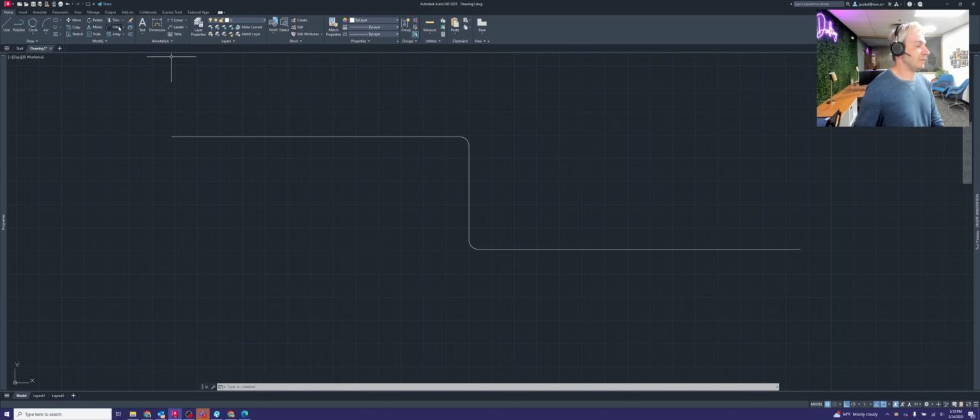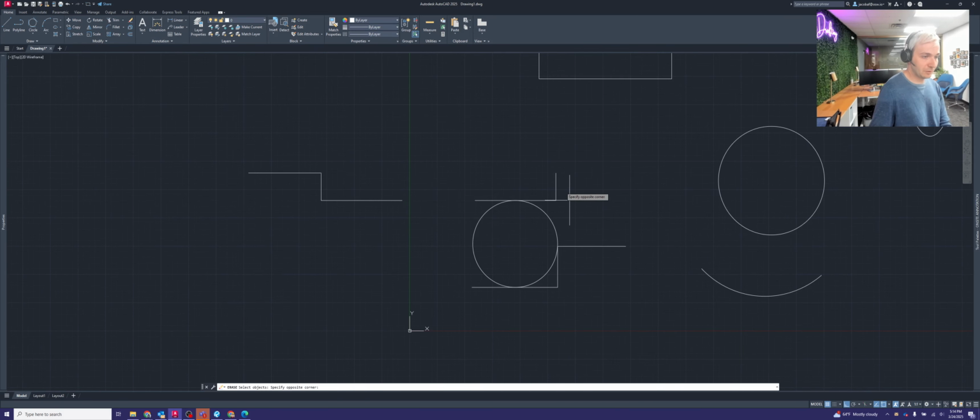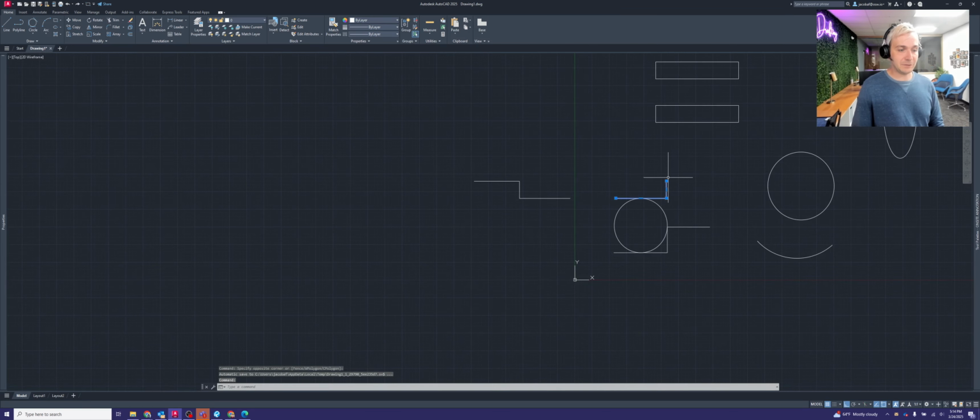Also, fun fact too, if you are into filleting, you can also undo a fillet simply by going to the fillet command and setting your radius to 0, which will allow you to square up an edge instead of rounding it. So you can kind of undo what you just did if you'd like to. It's a really useful tool. You've got your erase up here as well. So if you needed to erase something, you could either highlight it like that using the erase command and hit enter, or if you highlight the object now and hit the delete key on your keyboard, it will also erase that object from your model space too.